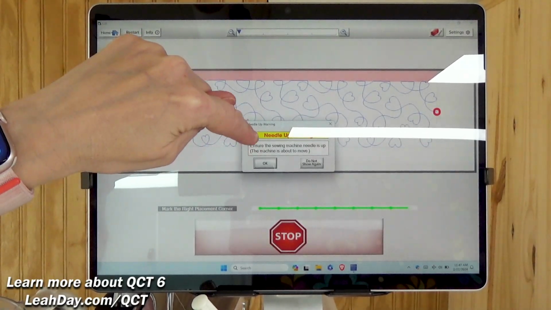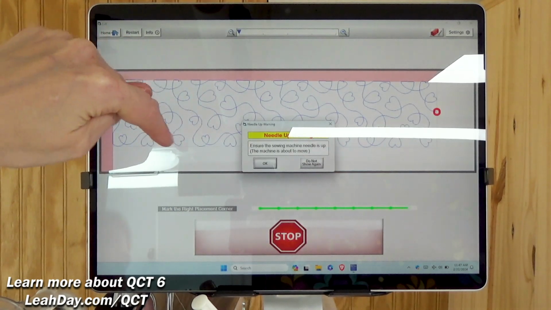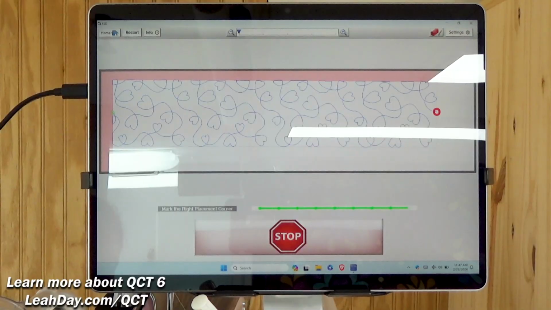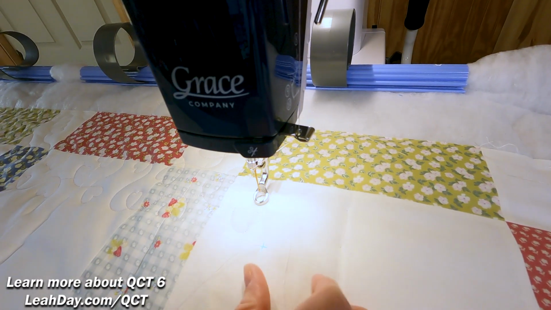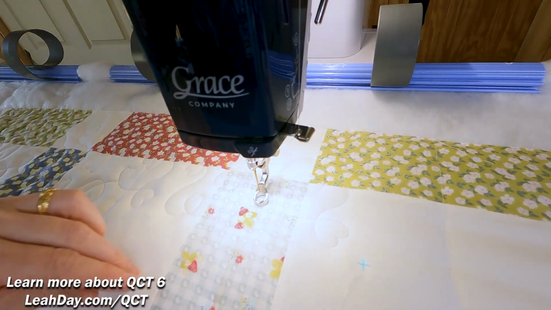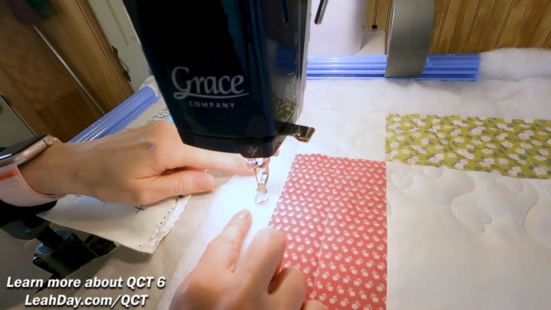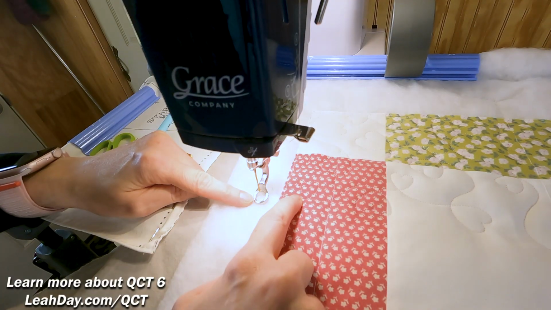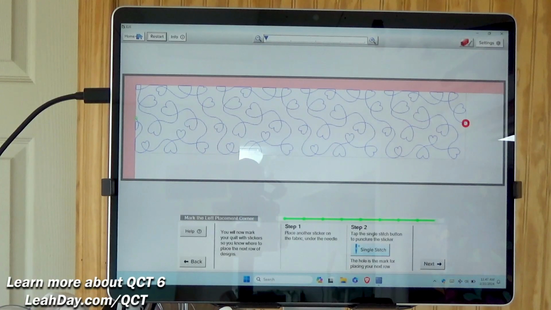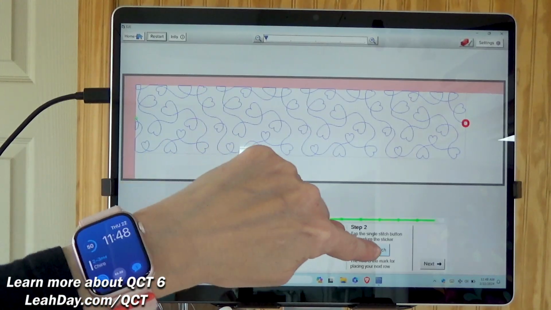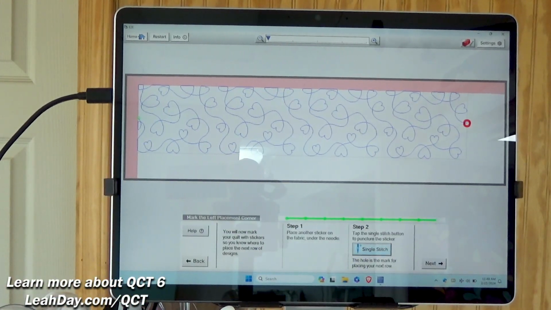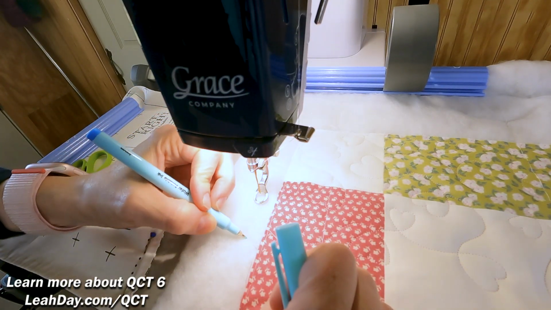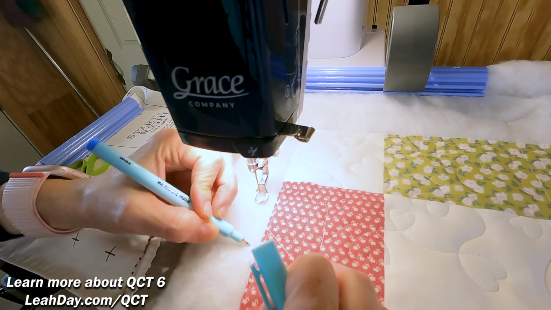The machine is again going to keep giving you these warnings, and the reason is it just wants to make sure that you don't break your needle. Hit OK. And now we're going to move all the way over to the left. It's going to take you over to this left area below the design, and this is really marking and creating that spacing. I wanted a 1/4 inch between the rows of my design, and that is what this is doing. Again, single stitch, the machine unlocks, roll the machine over a little bit so that I have access to that spot and mark it.